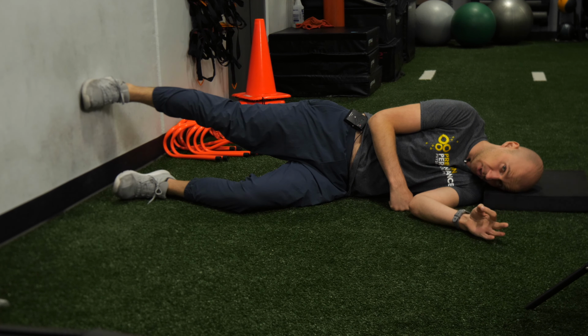So, subtle tuck, inside heel, big toe base in the wall, turning my pelvis down, lifting my knee up, glute, groin, outside hip, un fuego. Once you got that, take your top arm, you're gonna bend your elbow, and you're gonna slowly think about reaching your elbow towards your down knee like this without crunching. You don't wanna get a ton of pec, so I'm slowly turning my body when I perform that reach.